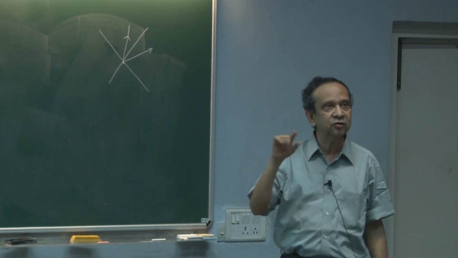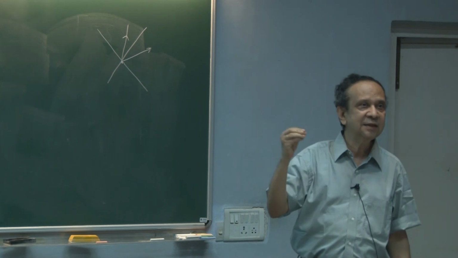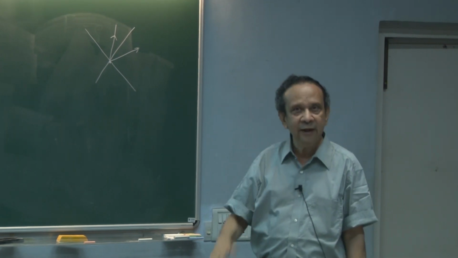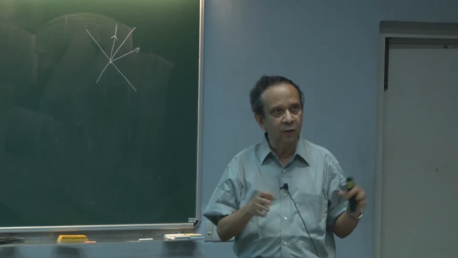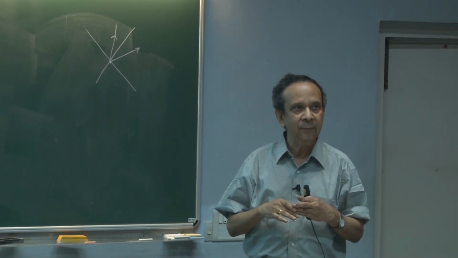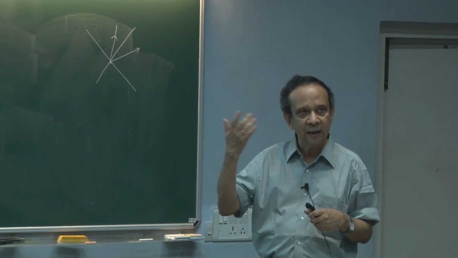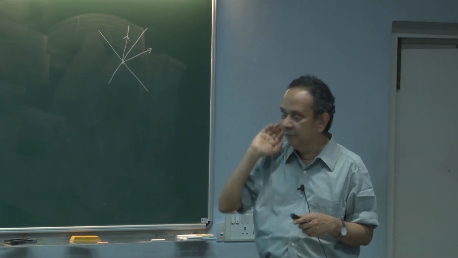So the i factor in the square root of 1 minus v square, you can say, is just damping it. This is one way of thinking about it, but it will turn out as we go along that this problem really doesn't arise. When you do it properly, you will only get positive definite numbers, and we will come back to it.